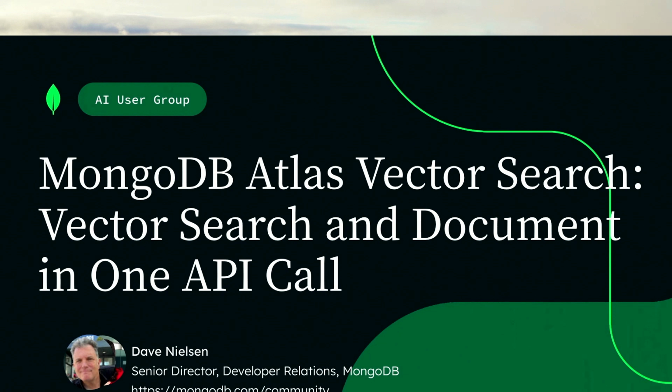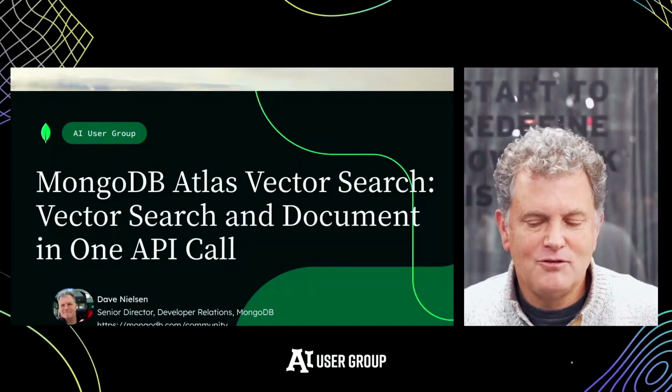The title of this talk is about the fact that with our new release, the vectors that we store, and I'm just jumping right to the punchline here, are stored with the document. If you know anything about MongoDB, we're a document model, and we store it all together in one document. So it makes it very easy for you when you're storing your vectors to store the vectors and the data together in one API call. So there's the punchline, and now we'll get into the rest of the talk.